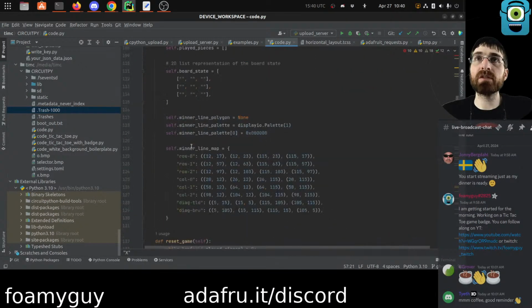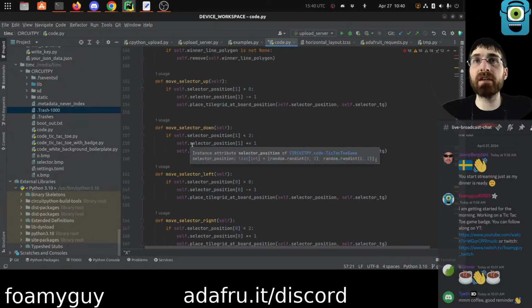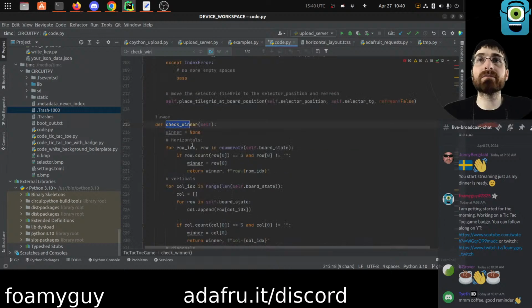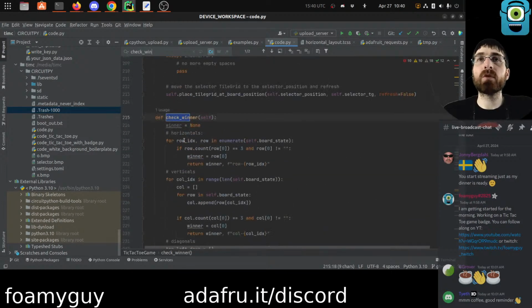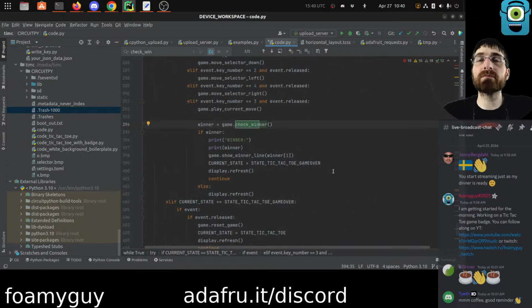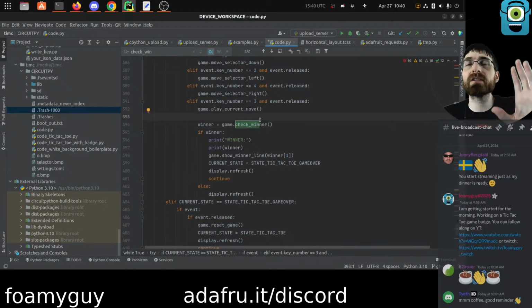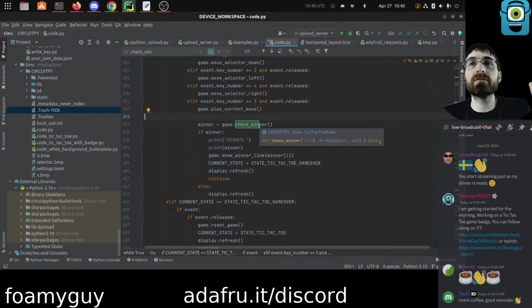So check winner is an easy place for that. Or should we do it after check winner? I feel like we should do it after check winner, right? Check winner should just check the winner and return it. Yeah, all the side effects should be after that, I think.